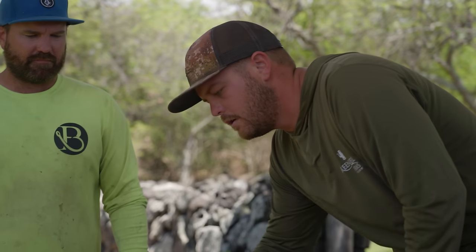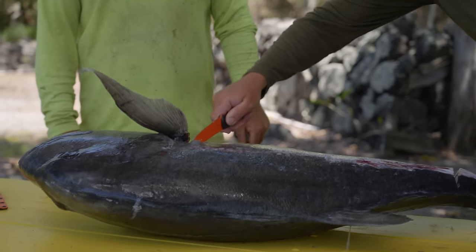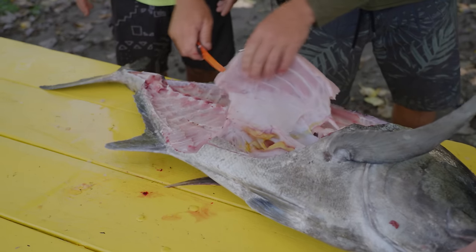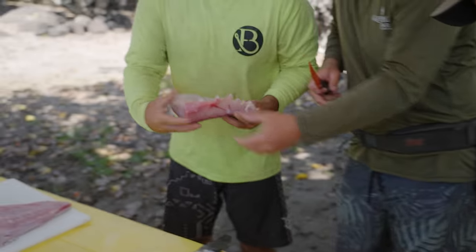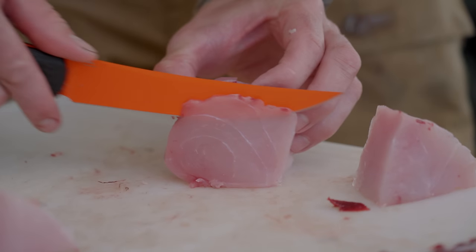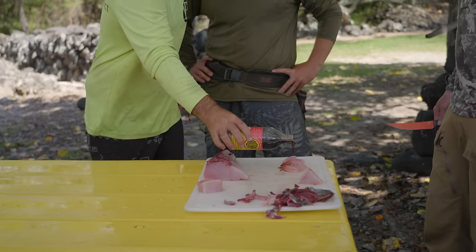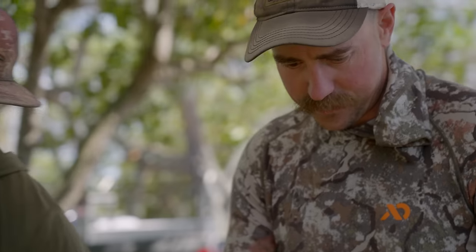Ciguatera, a toxin that can build up in the fish's system, is a valid concern. And while most fishermen avoid it by releasing the larger, over 100-pound specimens, your likelihood of poisoning increases directly in proportion to the amount of fish that you eat. There is no way of cooking out the poison, and little to no way of knowing which fish might have a high amount. So it's a little bit of a gamble, but one that, as I eat it rarely, I'm willing to take on this trip. Like anything wild, the risk is in your hands. It's edible.